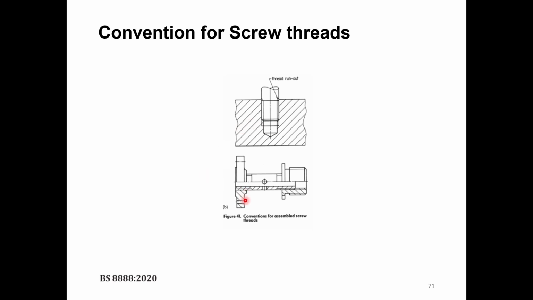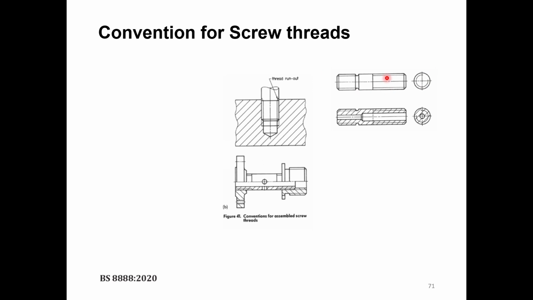And you can see here also that when these two parts assemble together, this part has external thread, this part has internal thread, but when they go together, they are aligned to one another. And always the hatching stops at the solid line or the thicker line. For example, here you have this stud or this bolt. Then without any sections, this is what you can see.